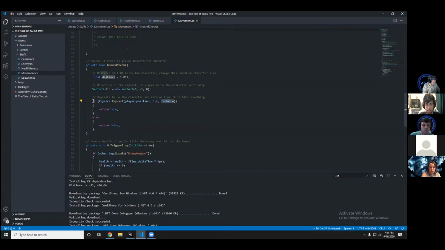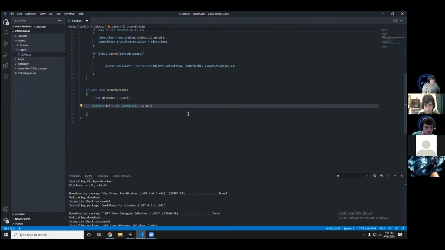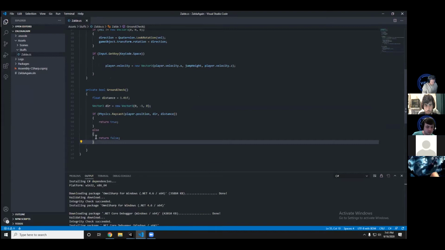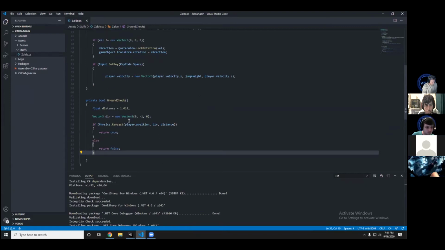Basically, this just says if and then raycast, and you'll see we're looking for if that's true or if that's false. The raycast is going to return true if it hit something. So then we're just going to return true for this Boolean and be done with ground check. If it doesn't find something, we're just going to return false. We're not on the ground. And as simple as that, we grab this part, we can bring that over to our ground check. And now we have a way to check whether or not the player is on the ground.